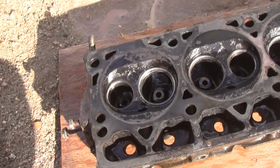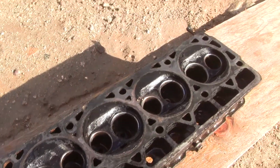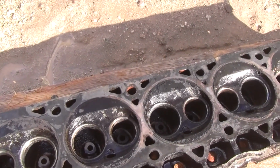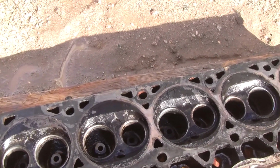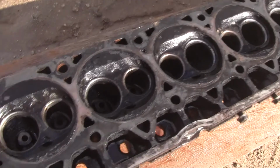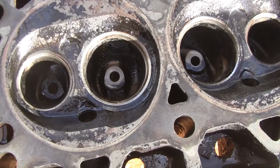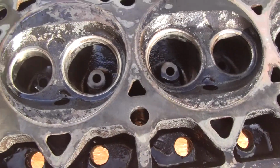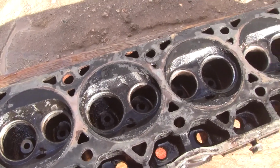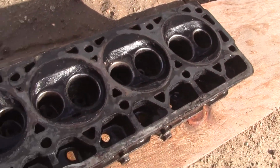Yeah, there's still carbon. I soaked it probably 5-6 times over the course of a week with that orange stuff to see if it would take it off. And it took some off, but I don't know if that's from 2800 psi or from the orange cleaner. So it's probably better. I think I need to wire brush it though before I do the seats on this thing. Okay, well, let me go get the wire brush.